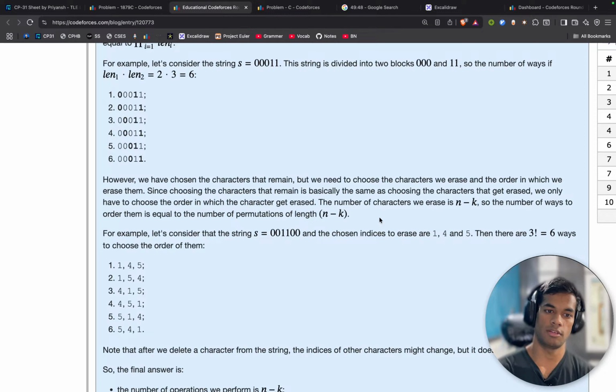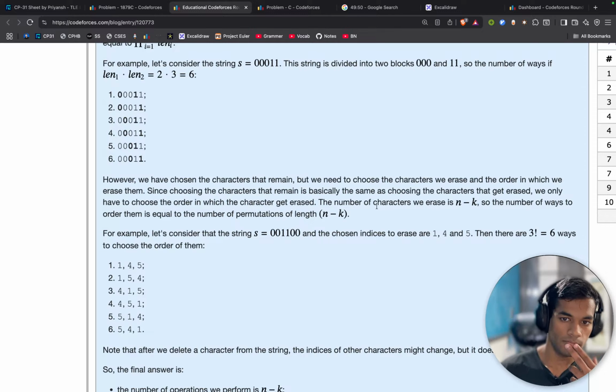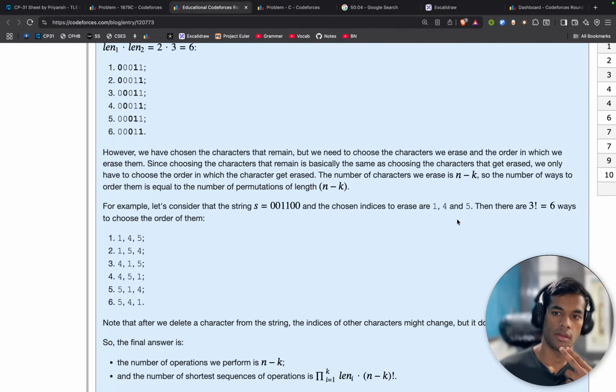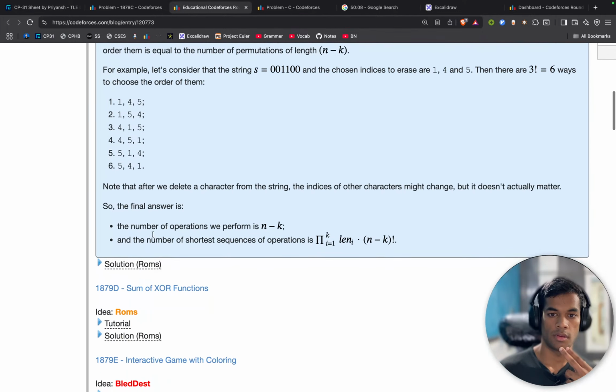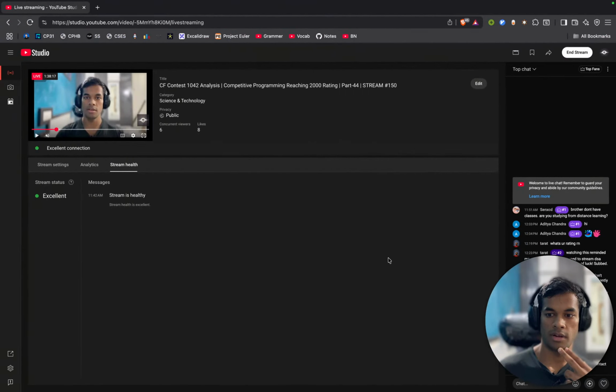That makes sense, and I am choosing n minus k iterations, so that would be factorial of n minus k. There are 6 ways in this one. N minus k factorial.